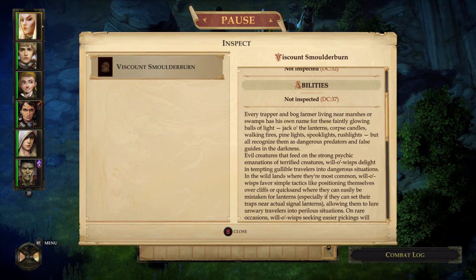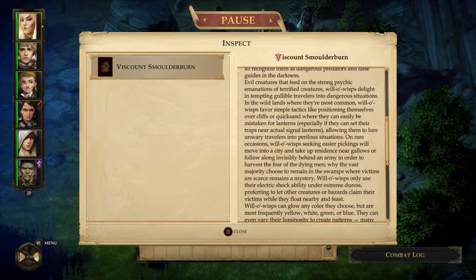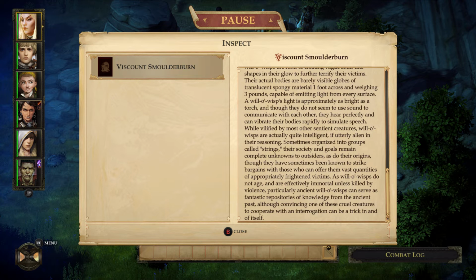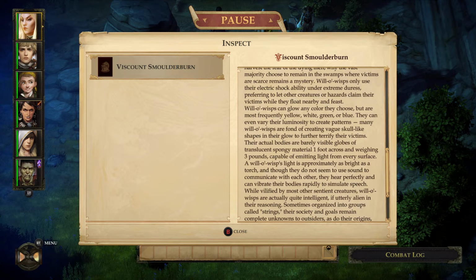Jack-lanterns, corpse candles, walking fires, pine lights, spook lights, rush lights. Dangerous predators, evil creatures, feed on the strong psychic emanations of terrified creatures. Will-o'-wisps. He's a will-o'-wisp. Will-o'-wisps are quite intelligent, if utterly alien in their reasoning. Sometimes organized into groups, will-o'-wisps do not age. Anything about how to beat them? Their actual bodies are visible globes of translucent spongy material 1 foot across and weighing 3 pounds. The light is bright as a torch. They use their shock ability under extreme duress.